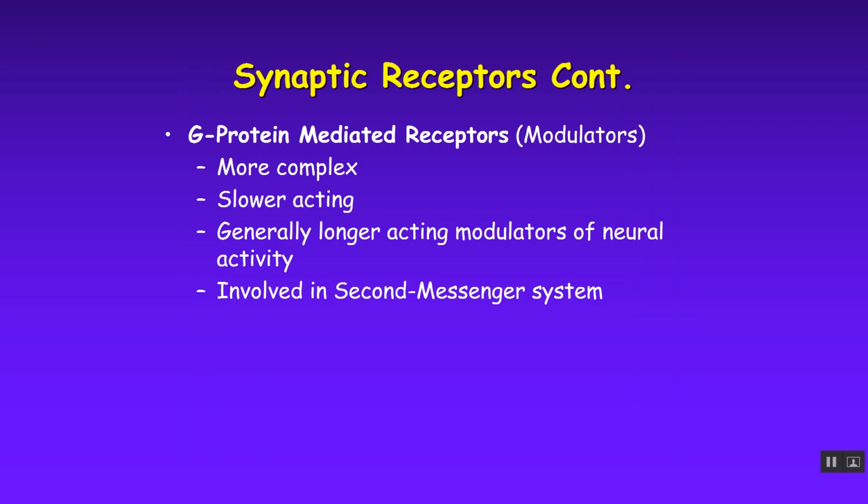The other type of synaptic receptor is the G protein mediated receptors. That's the other major classification of receptors, okay? When you're just trying to send a quick signal from your sensory receptor up to your brain to say, aha, I feel a sharp tack on the bottom of my foot, that's mediated through those fast ligand-gated, open up some sodium channels, get a depolarization, get an action potential, send the signal to where it's going.